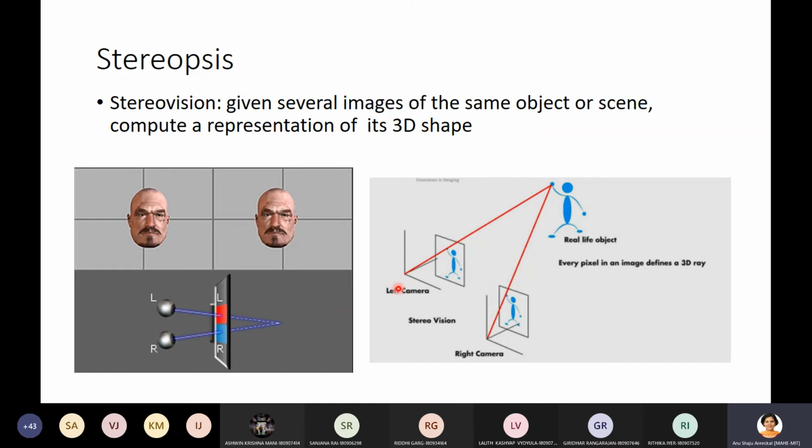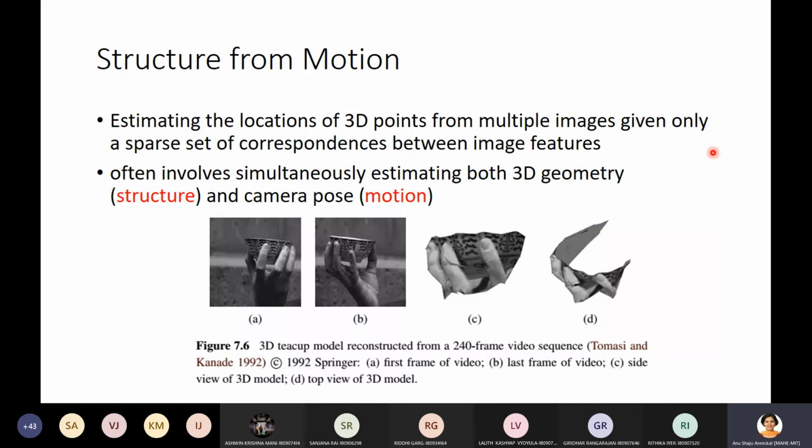Instead of eyes, it's going to be a left camera and a right camera, from which you have a left image and right image which are slightly different from each other, and from which you can reconstruct a particular image. Here also, for this particular person, the left eye and right eye views are slightly different, but from them you can reconstruct the 3D image. So that's about stereo vision.